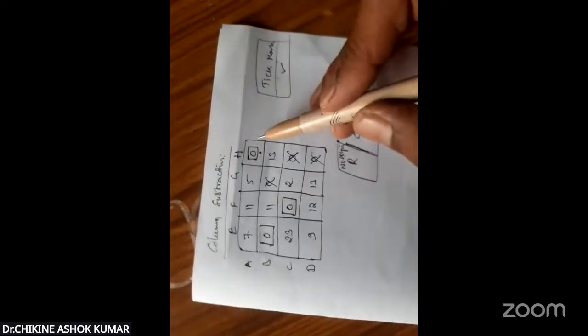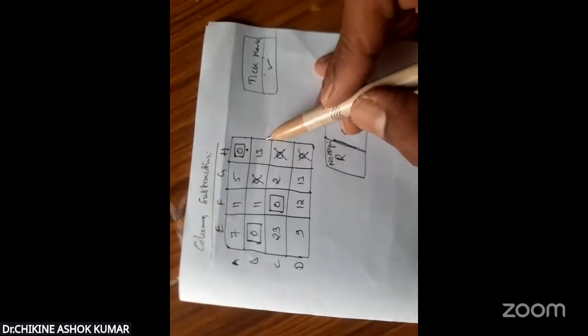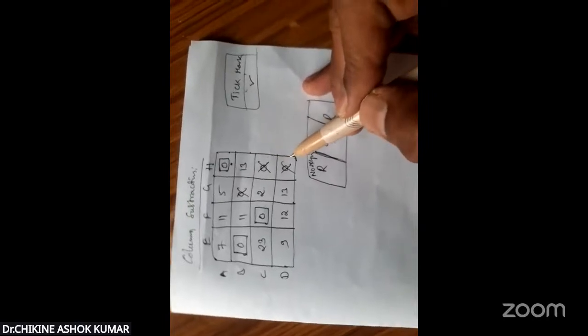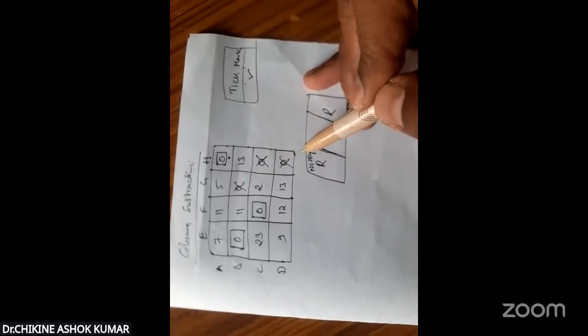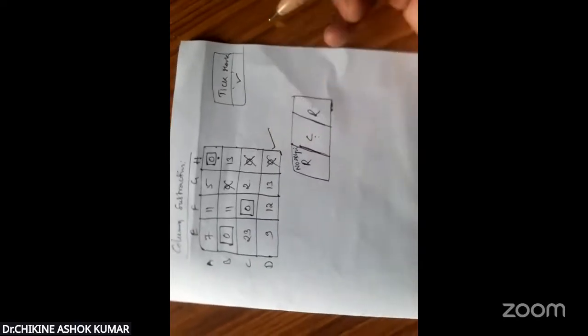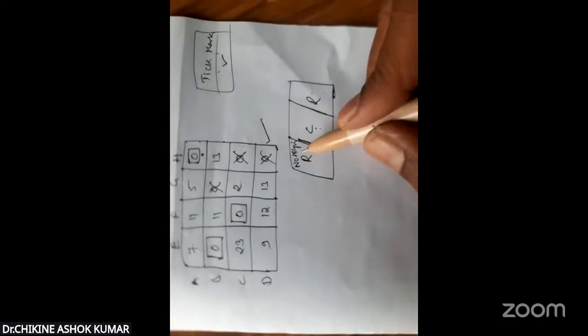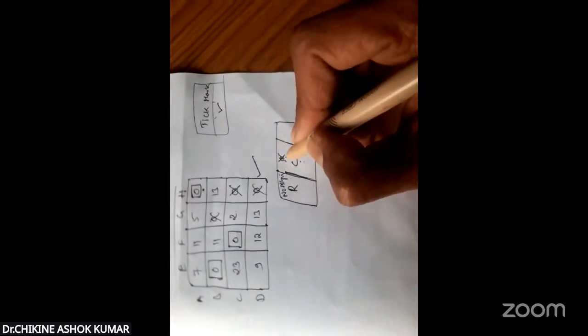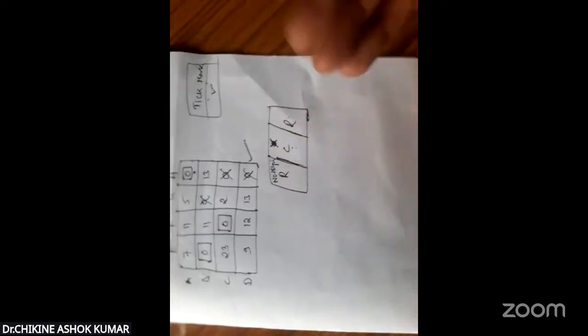That is no assignment. So we have to take the tick mark row wise where the assignment is not done. In the first row, assignment is done. In the second row, assignment is done. In the third row also, assignment is done. But in the fourth row, we don't have any assignment. So take that row as a tick mark. Okay, right? So for no assignment, I am taking the row wise. So in only the fourth row, because assignment is not done there, in that corresponding row only, see the columns. In which column? The zero is cancelled like this.